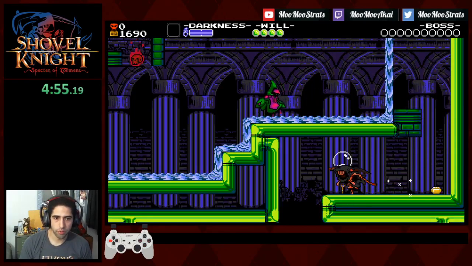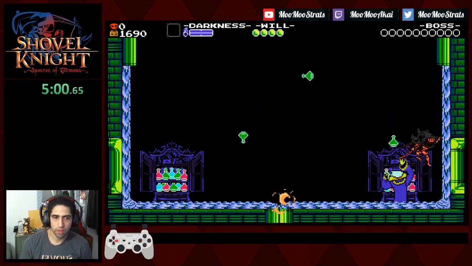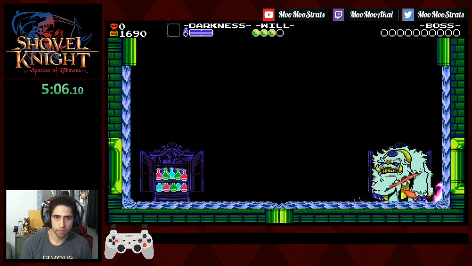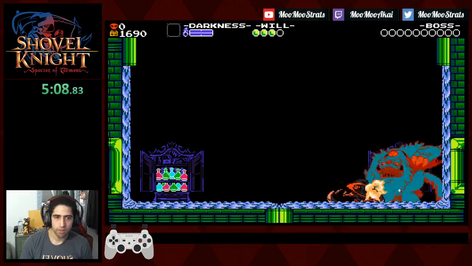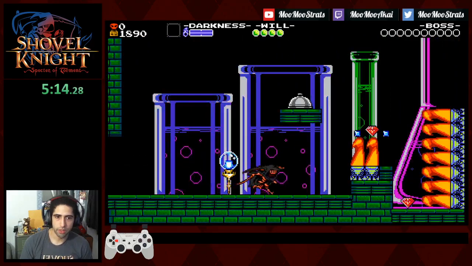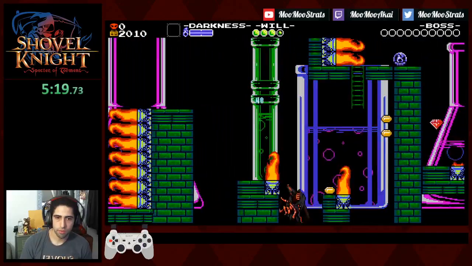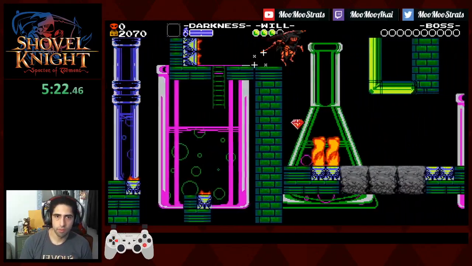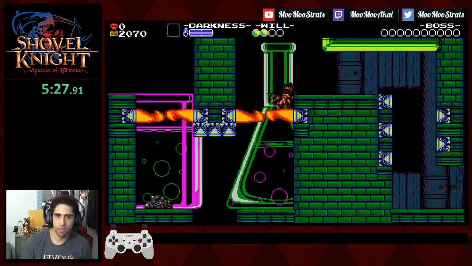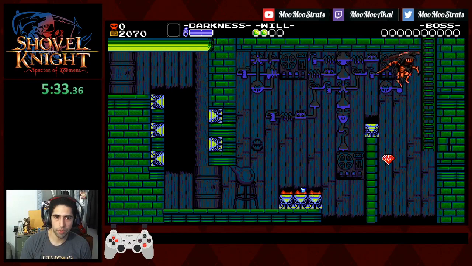Now we have the first real mini-boss here. This is the Alchemeister, who has more health than an actual boss. Okay, pretty good kill. That's what I was hoping for. Alright, let's see how we're doing here. I'm probably not gonna... Yeah, that's fine. I should still be able to make it to the boss Plague Knight without having to worry too much. Okay, we're fine.